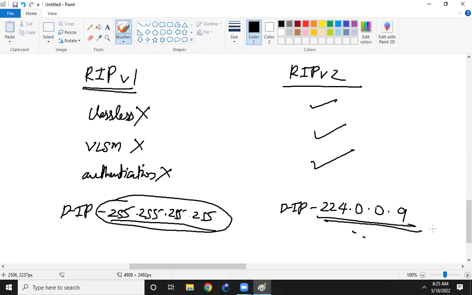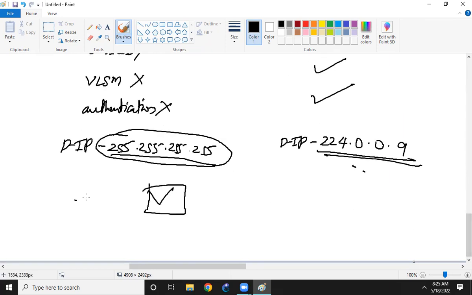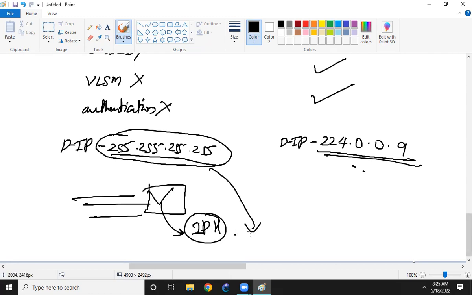It's just that they are sending the routes. And while sending the routes, in the IP header you will have the destination IP as 255.255.255.255. And there's actually a problem while sending with the destination IP as 255.255.255.255, because it's a broadcast, so whoever receives this message will be accepting it in layer 3.